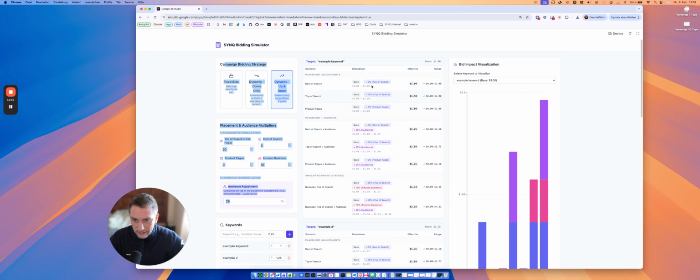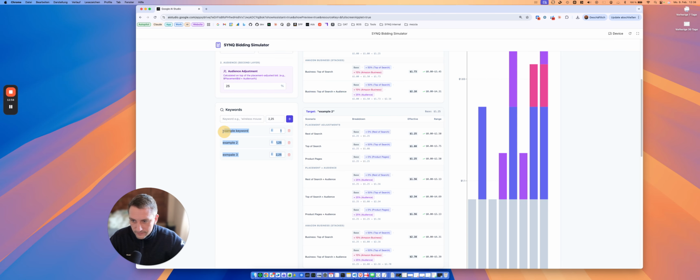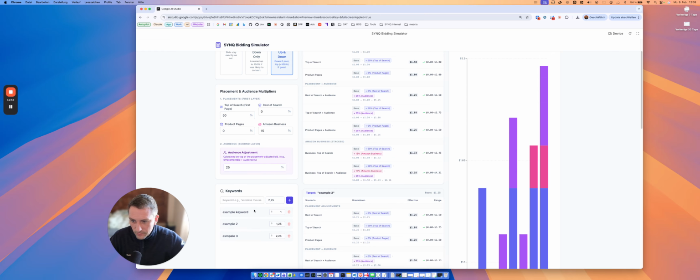So the way you see it here is not the way you would see it on Amazon, right? On Amazon, you have these targets and you have these adjustments, but maybe this keyword is working very well on top of search, even with a 50% adjustment, but this other one doesn't work well on top of search. It only works on rest of search. So for this, I don't want to give top of search because it's already too expensive. So I want to give it more rest of search, and so on and so forth. I think, and I hope you got what I'm trying to tell you here.